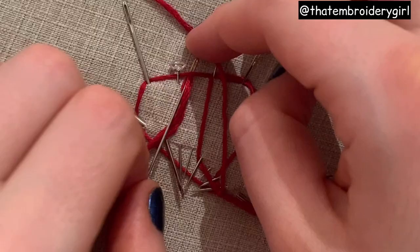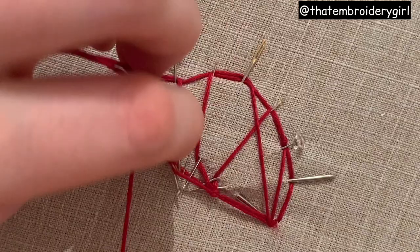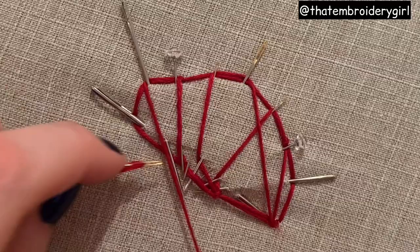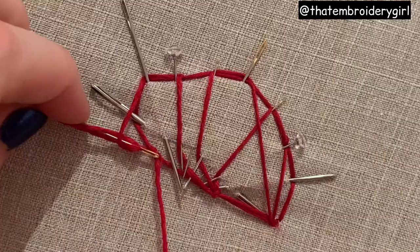To add some extra sturdiness you're going to need to add buttonhole stitches at vital points, otherwise your thread is just going to end up coming away. So I'm adding some more anchoring points, and every time I'm doing so I'm making sure that I've got a buttonhole stitch, and I'm also making sure that the bottoms are kept underneath the bottoms of these pins just to steady them. Again here you can see another buttonhole stitch going through.